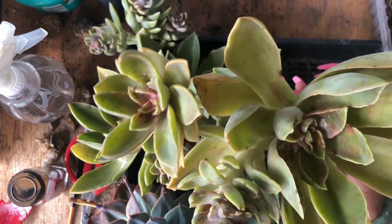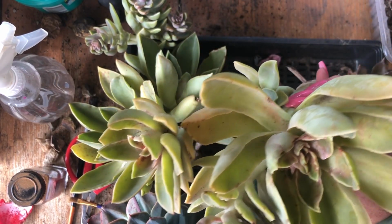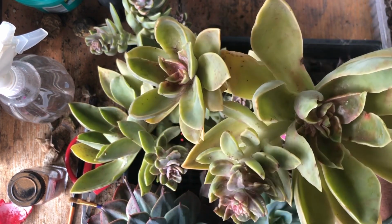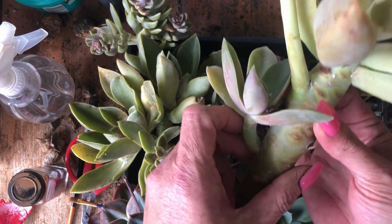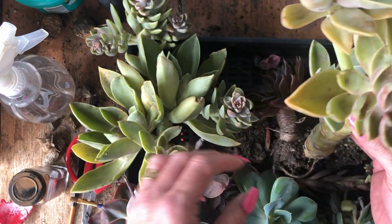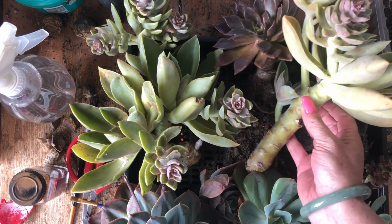So I'm thinking I'm going to just remove all the stuff in there that I know mealies really love when I reset things. And unfortunately, it's this one, because I don't treat that stuff out there regularly enough. There's a whole bunch living in there. But I'm thinking I'll do my little trick where I cut out center points, clean them up, and see if we can grow some new stuff. So yeah, that's not really exciting.